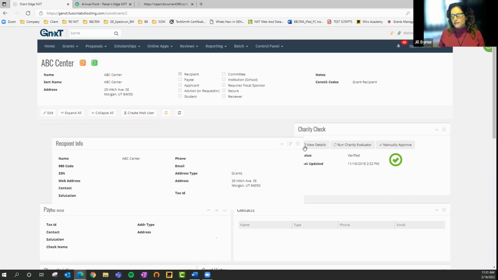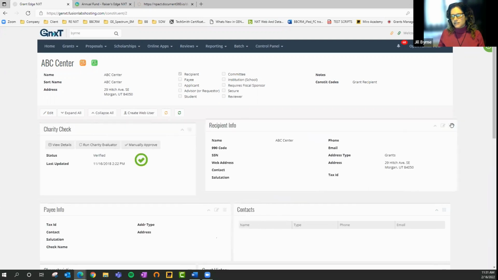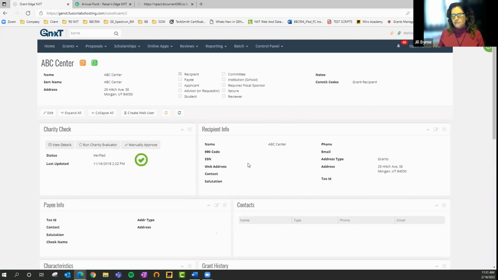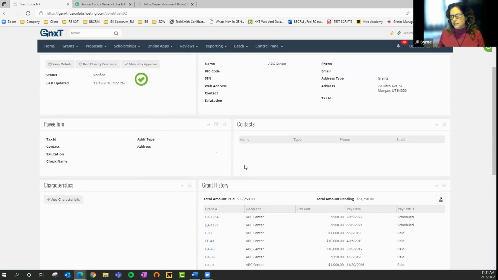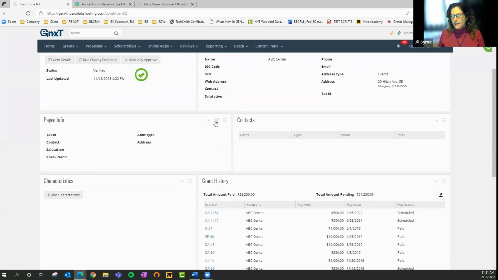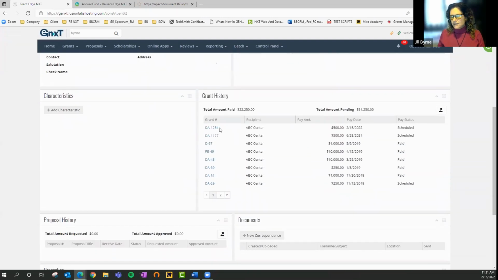Familiar looking tiles, I can move these data sets around, again, making it make sense for me and my various job duties at the organization. I've got my edit tiles here and a couple of other things I can do. If there have been any grants, those are going to be lined up here.